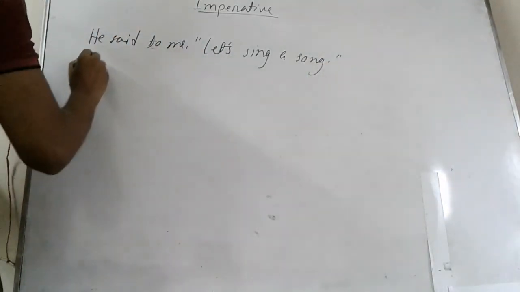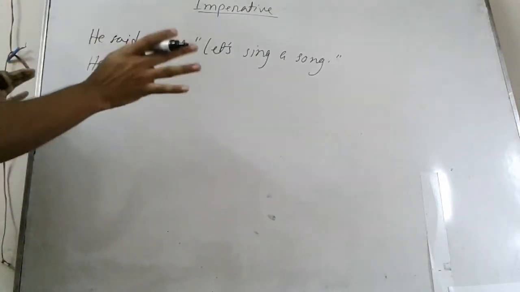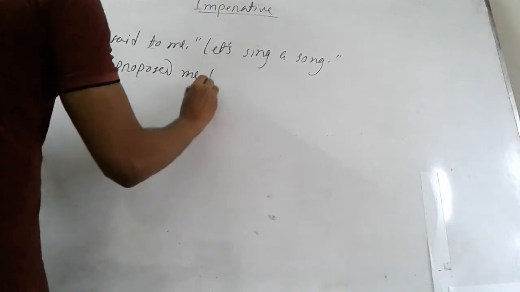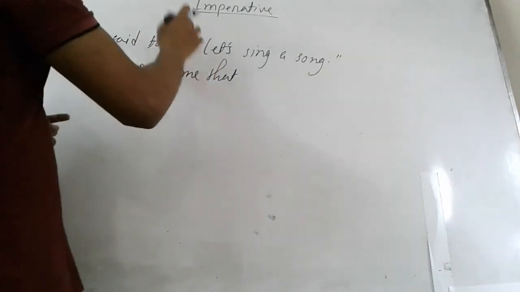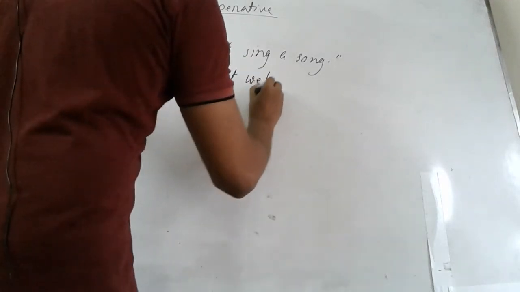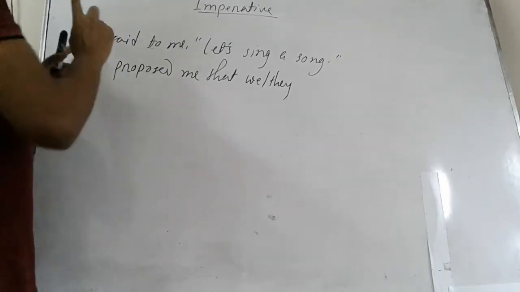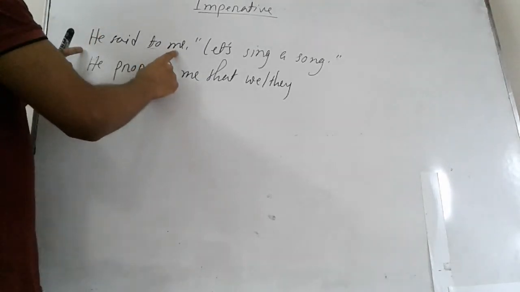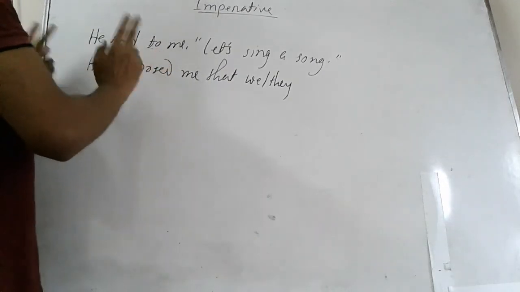Here, whenever we have let's or let us at the beginning of imperative sentence, this is an exceptional rule actually. Here we have to take proposed, then me will come here, then not to, rather we are taking that here. So now let's will be removed, and here we have to put either we or they. It will depend on the reporting speech actually. So we have a subject and object here. One is third person and the other is first person. So if you find any first person between the subject and object, then it will be we. If we don't find any first person, that means you will have third person actually.